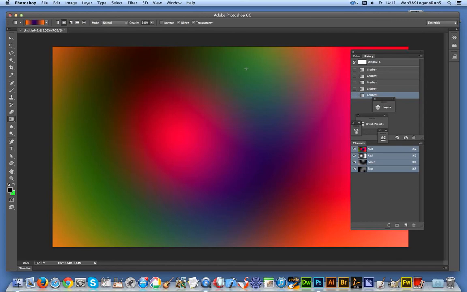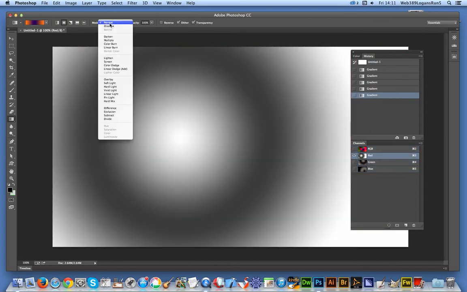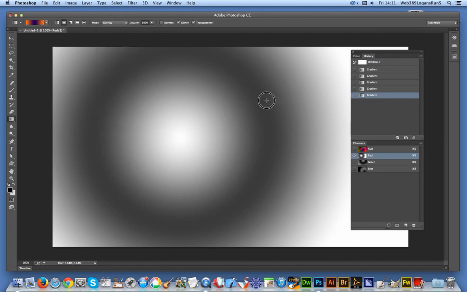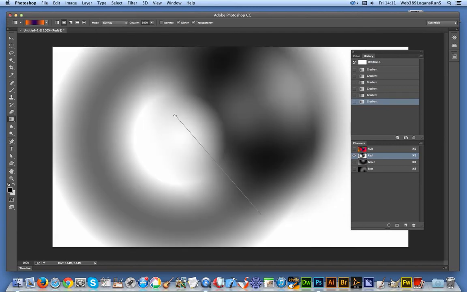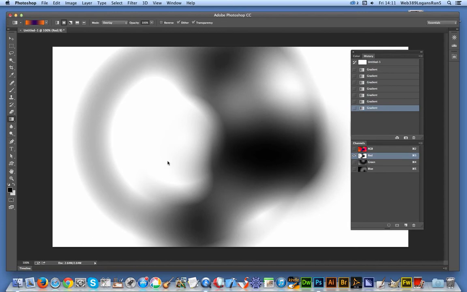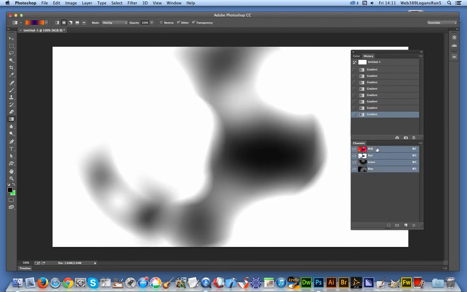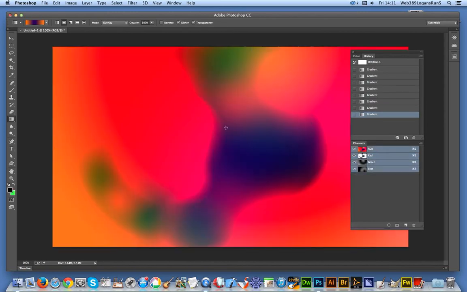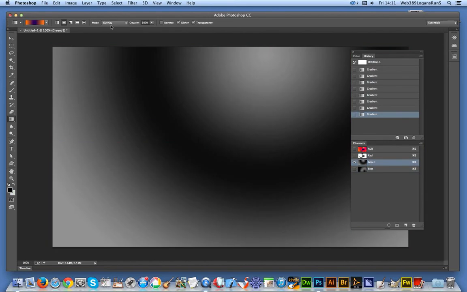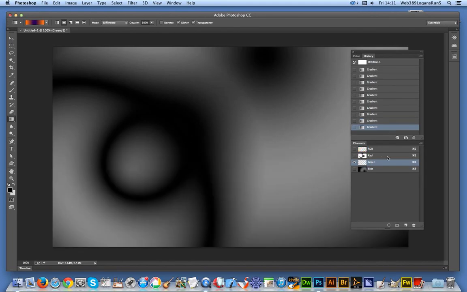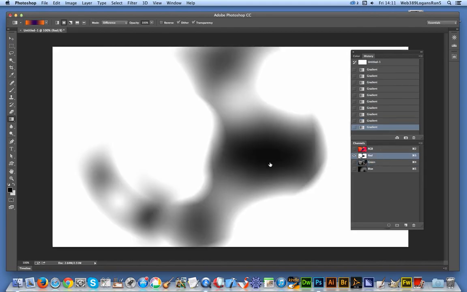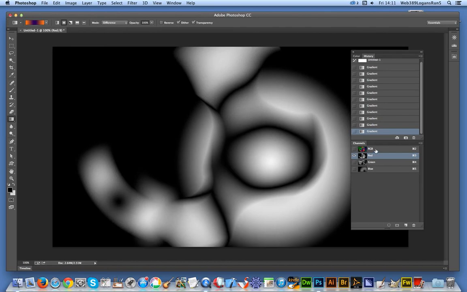Now, of course, you can do that. I can now continue. I can just go to red again, and you can also use blending modes. So you can go overlay, and you can just go like that, and yeah, that looks pretty good. And go back to the other one, and you can just play around with that: darken, difference. They all work in different color modes, different channels.